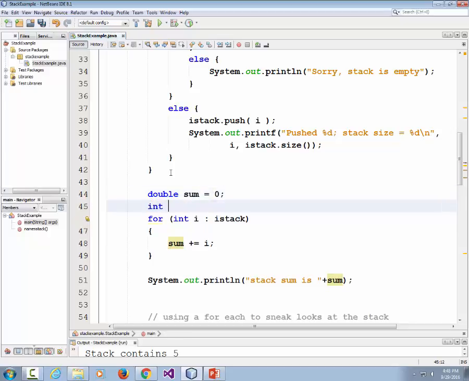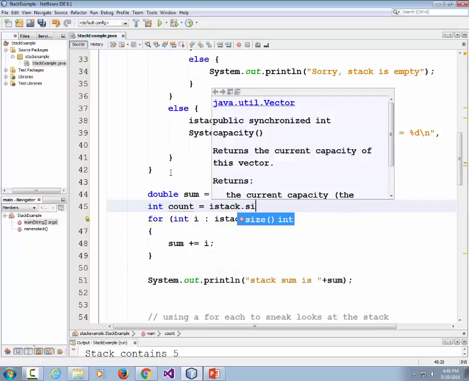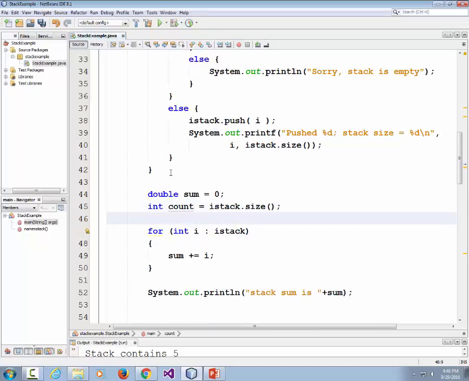And then I'm going to declare a counter, which is going to just be set to the length of the stack. And I want to get the size of the stack before we start popping things off, because if we get the size after we popped everything off, it's going to be 0 and we won't be able to calculate the average.